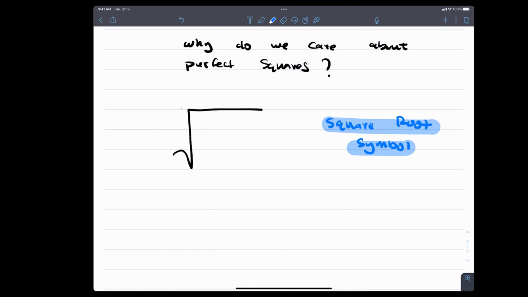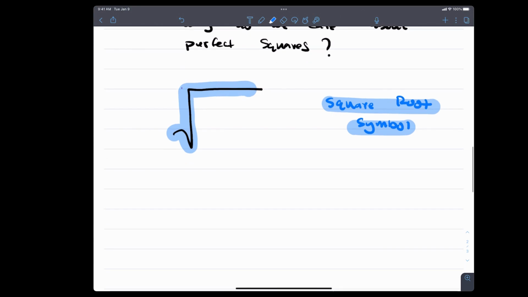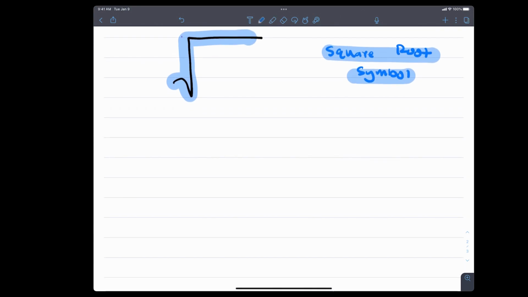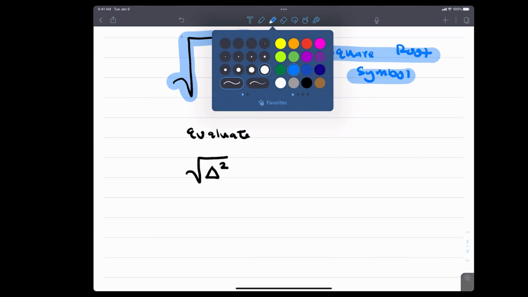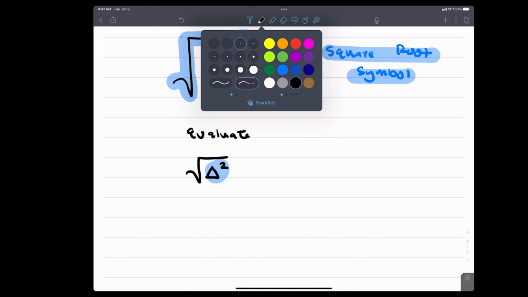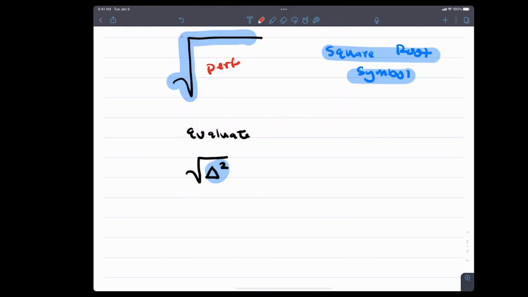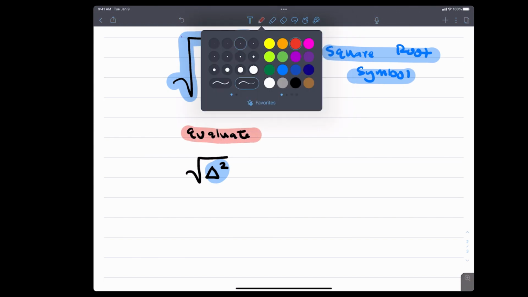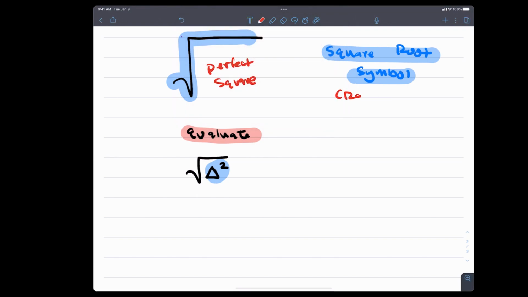So when you have a square root symbol, what do you think that means? If they say to evaluate, and they will, the only thing you can evaluate is a square root of a what now? What's under here? This is saying you must have under here a perfect square. Outstanding. You have to have a perfect square to evaluate the radical, or this in particular, the square root. This is also known as a radical sign.